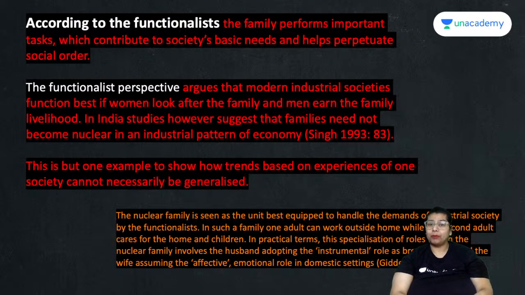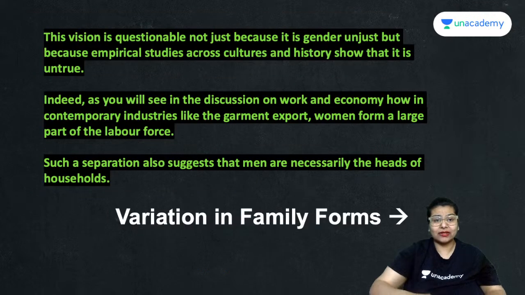and helps perpetuate a social order. The functionalist perspective argues that modern industrial societies function best if women look after the family and men earn for the family. Now, this is something already discussed: why did they think that men are the breadwinners of the family, whereas the women have to take care of the domestic settings. They are supposed to have the role of a nurturing lady who takes care of the instrumental role of looking after the kids, the family, cooking, serving meals, whereas the man does the rest of the jobs.